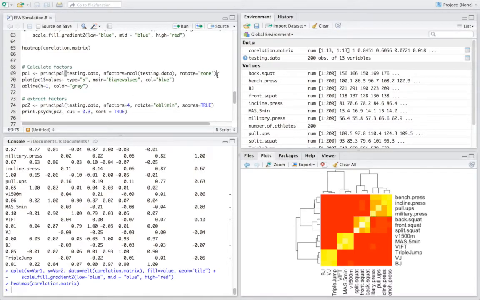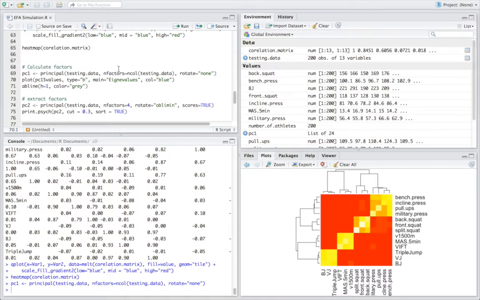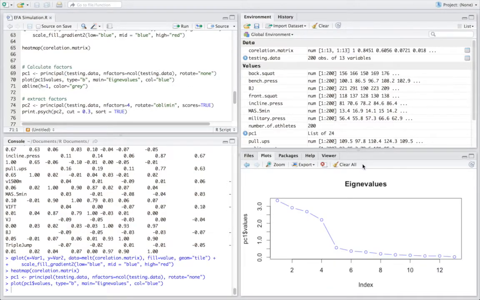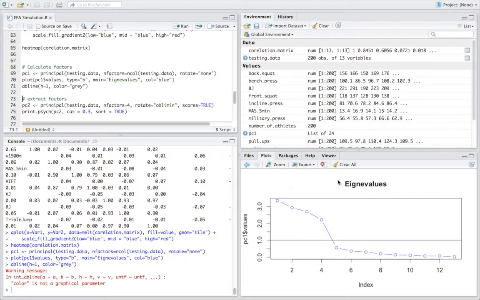So we're going to use R again to create a factor analysis using the principal function. We're going to extract. Now the question is how many factors we have. In this case, we're going to create the first model and extract the maximum number of factors, and that's the number of variables, in this case 13. Rotation is something I'm going to cover a bit later, and we're not going to do any rotation, and we're going to plot something called eigenvalues. And create a line over here.